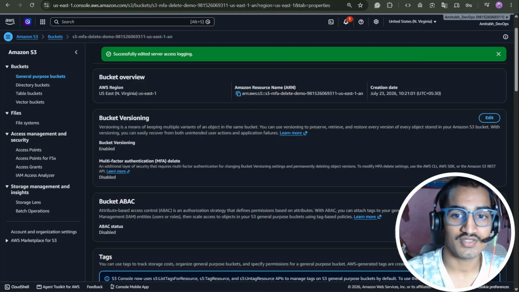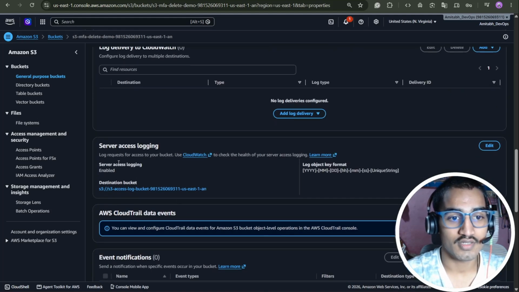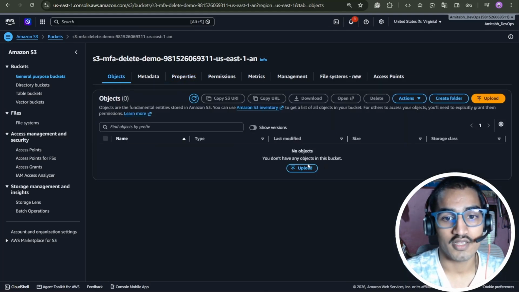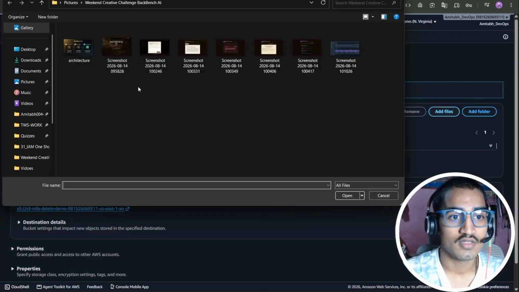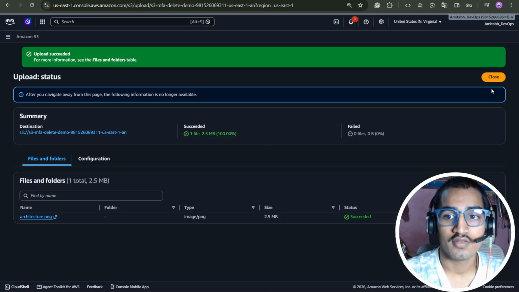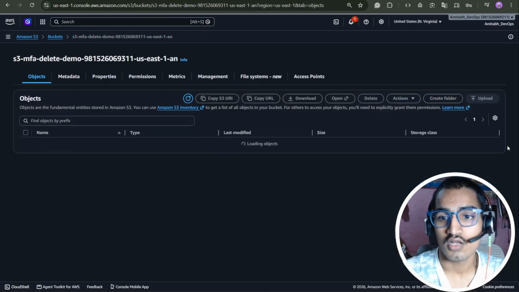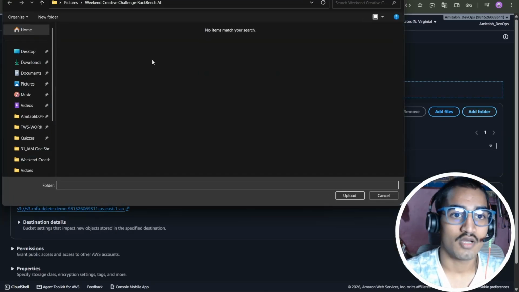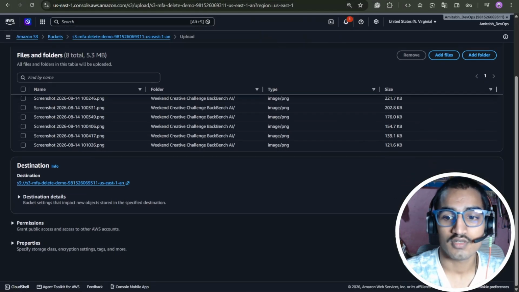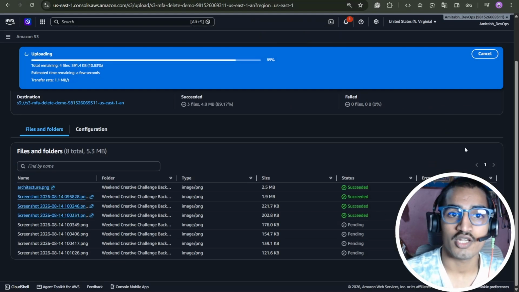And once the changes are saved, we will perform some actions. You can see server access logging is enabled, and we can perform some actions, like we will upload some files. Suppose this file is uploaded, I will upload this file, and I will upload another file, or I will just upload one folder like this. If I upload this folder, yes, I trust, and I will upload this. And all these log events are going to be created in that bucket.